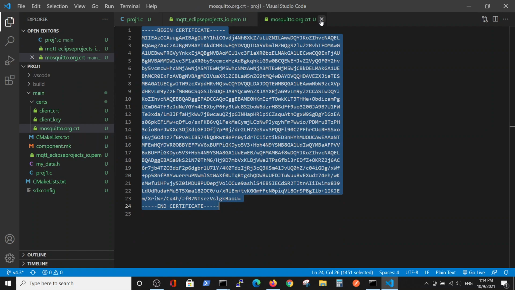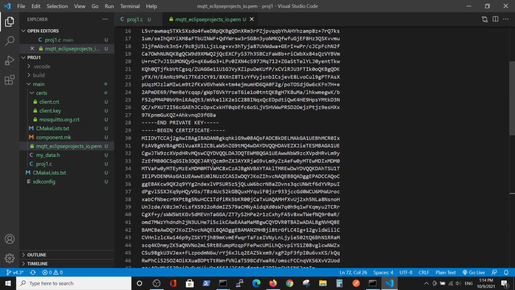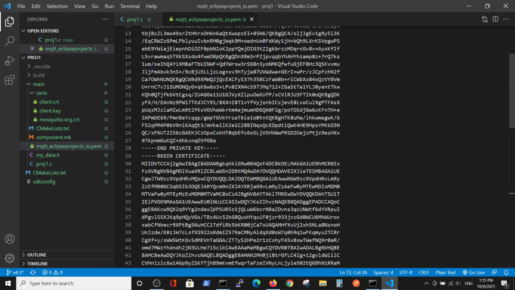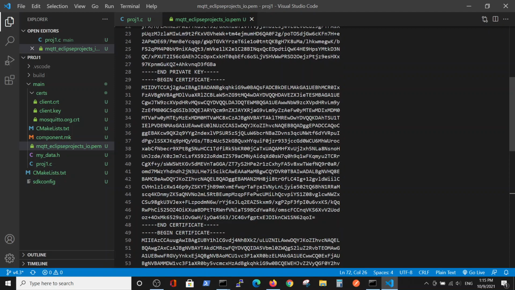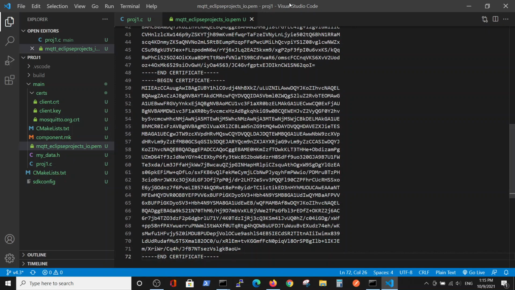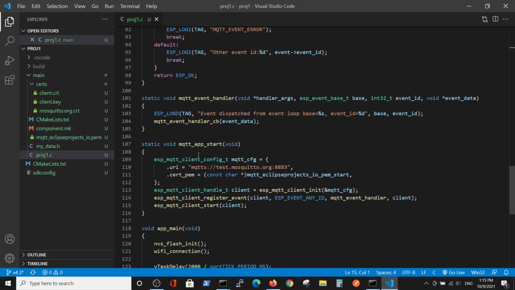Now we have created our PEM file, which has the private client key, the client certificate that we created in the previous video, and the server certificate which we downloaded from the site in the previous video. Now we have our MQTT PEM file built.